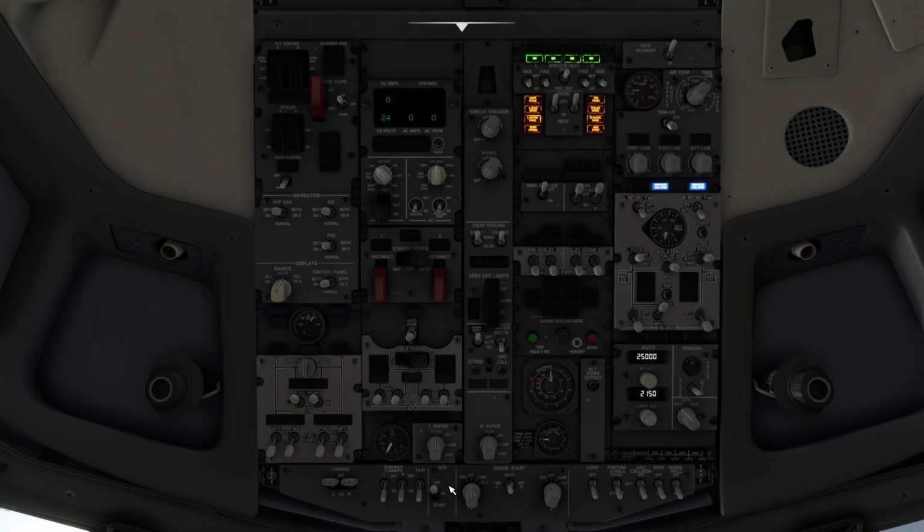APU can go off. Just make sure both engines are generating something. Yeah. It's all fine. Recirc fans are on auto, packs are on, isolation valve is auto, APU bleed is off, engine bleeds are on, hydraulics on, probes on.